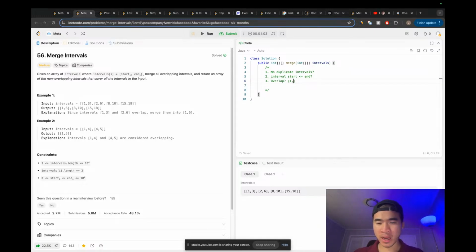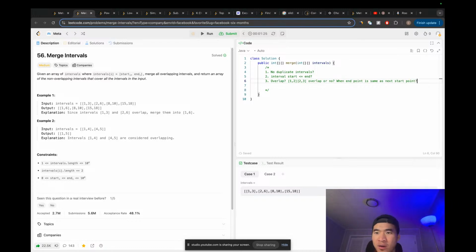Will 1, 2 overlap with 2, 3? Because we end at 2 and we start at 2 right away, is there an overlap or not, when the endpoint is the same as the next start point?